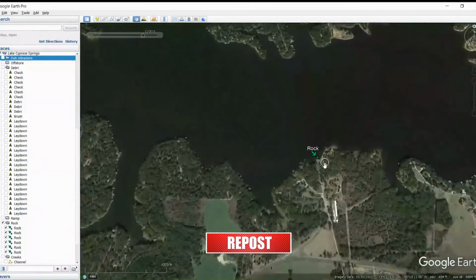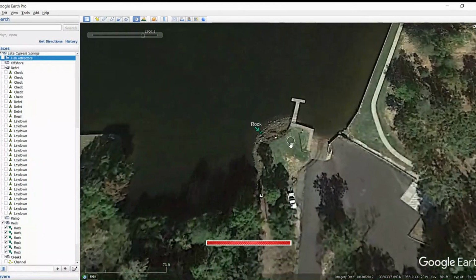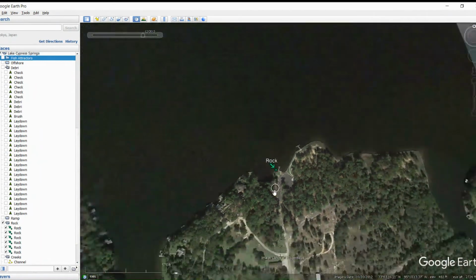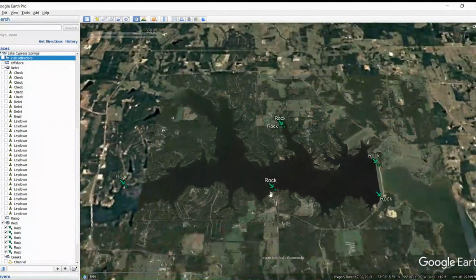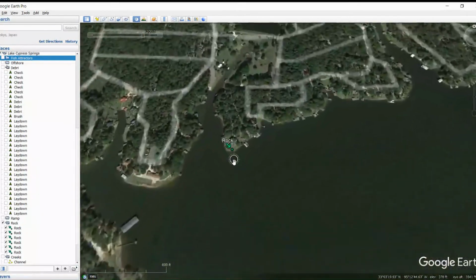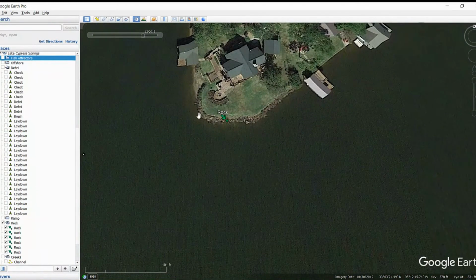And then down here, we've also got some rock right off the edge over here. So if I come over here, you can see it's pretty significant. There's not a lot of rock in here. So this would be out here by this ramp. You got some pretty good rock right in that area. And I think that's pretty much it, unless we got one more spot over here. So over here, again, this is going to be by the boat ramps. Or I thought it was, it's not. It's right off of Main Lake Point. So look at that, pretty good rock coming right off of Main Lake Point. I really like that one. That one looks good. So not a lot of rock on this lake, but where there is rock, they definitely look like high potential areas.